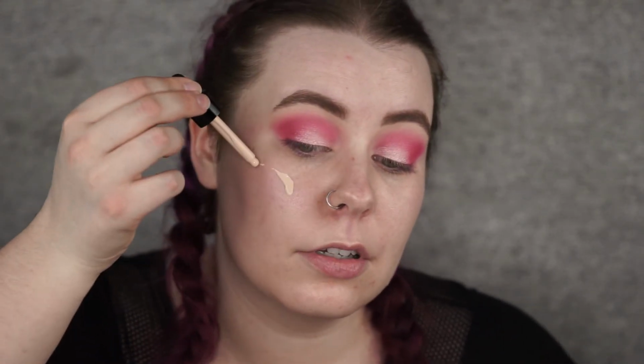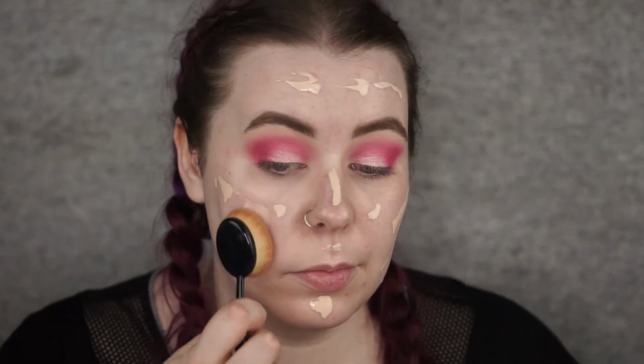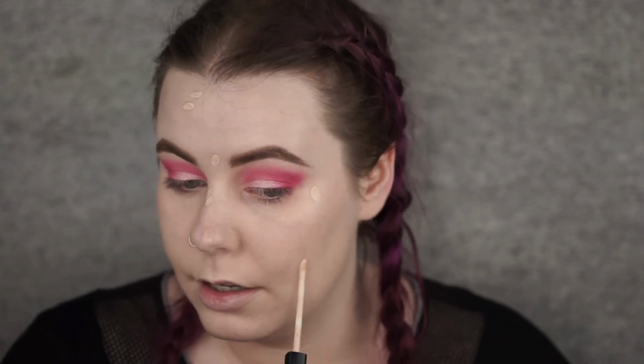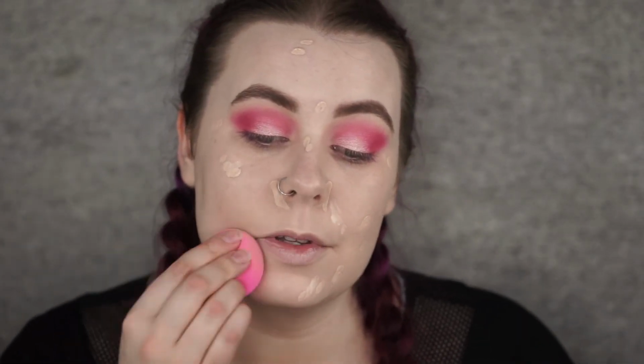So I'm going to drip a couple drops of this onto my face. And then I'm going to use my crown brush to blend that in. For concealer, I'm using the Maybelline Fit Me. I'm just going to do a little bit of spot concealing first because I didn't build up the foundation a ton, so it didn't cover everything that I wanted to cover, but I didn't want a huge cakey mess on my face either. So I'm just going to quickly blend out some of that.